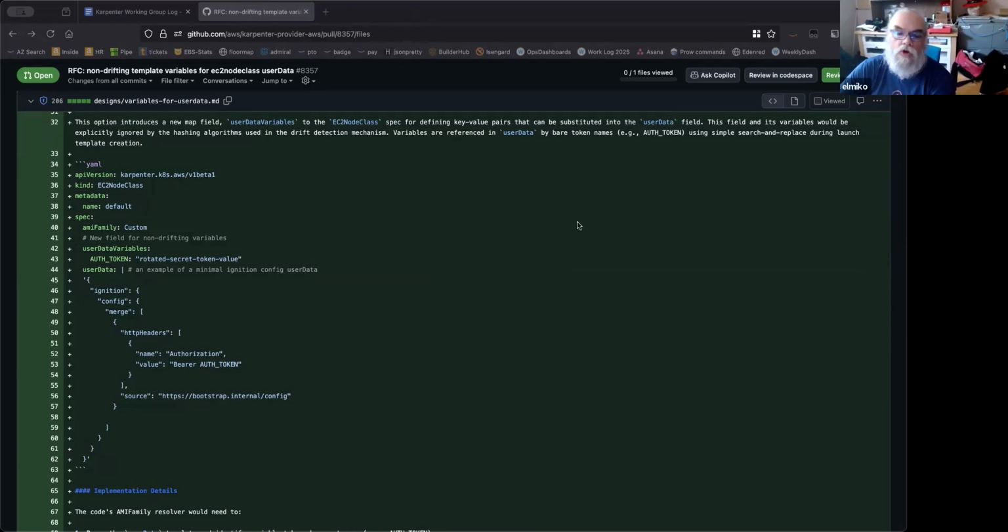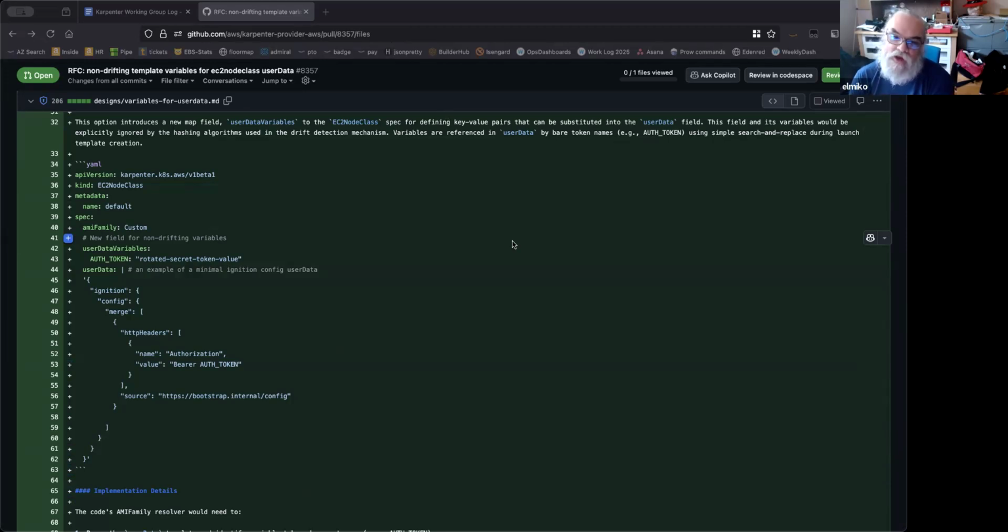Yeah. So, aside from the differences between Ignition and Cloud Init, for people who aren't familiar, Ignition is one of the big other ways to launch instances and configure them aside from Cloud Init, and it's very mature at this point. So it's unlikely that we'll be able to make large changes to the data model for Ignition.